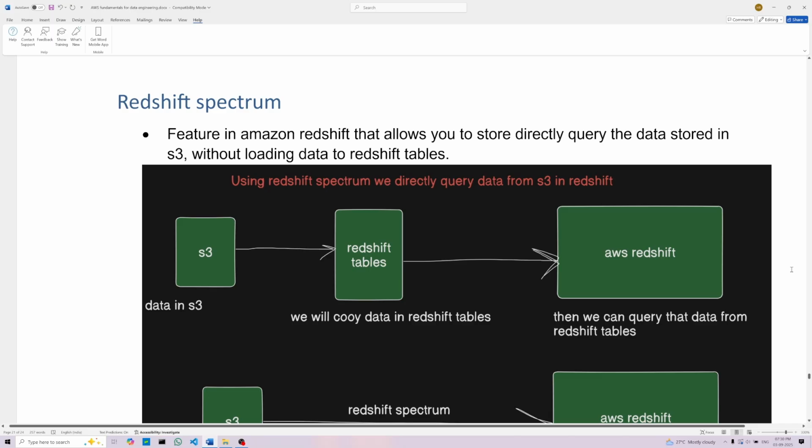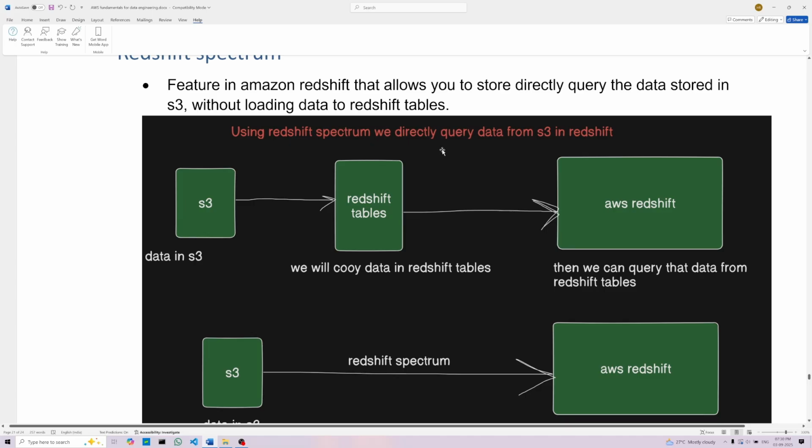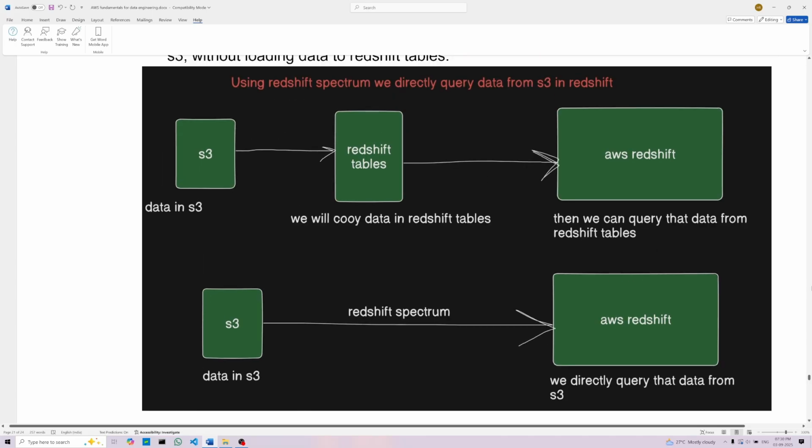Now let's check what is Redshift Spectrum. Let's understand it with a diagram. For example, let's say our data is stored in S3 and I want to query it from Redshift.